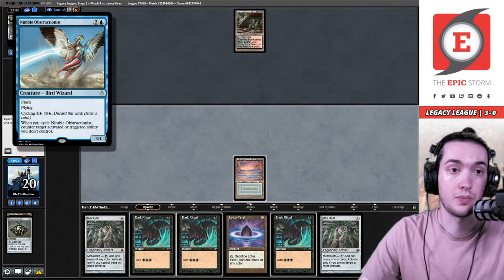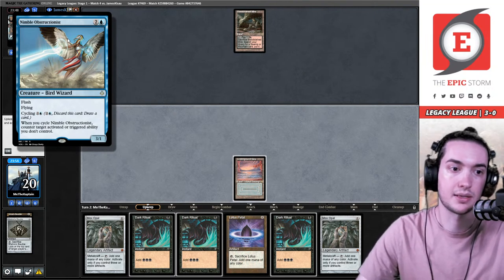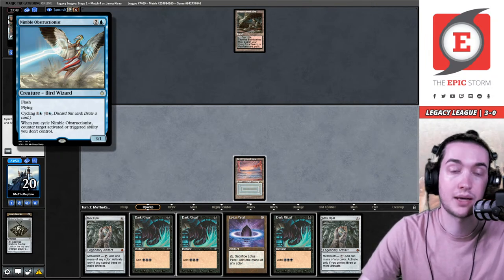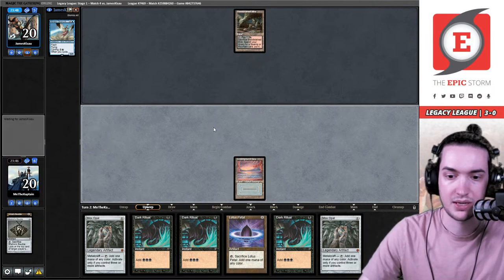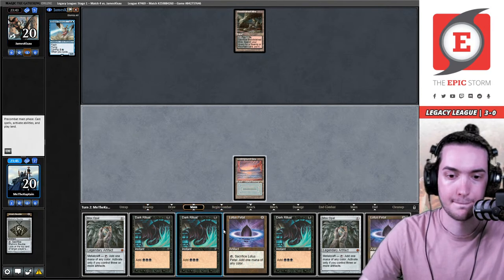For those that don't know, it doesn't matter what it says on the front of the creature side. It's a cycling for 2 and a blue. Whenever you cycle Nimble Obstructionist, counter target activated or triggered ability you don't control. So this is a fantastic way. Yeah, Relay would be great. Fantastic way to stifle a Storm trigger.